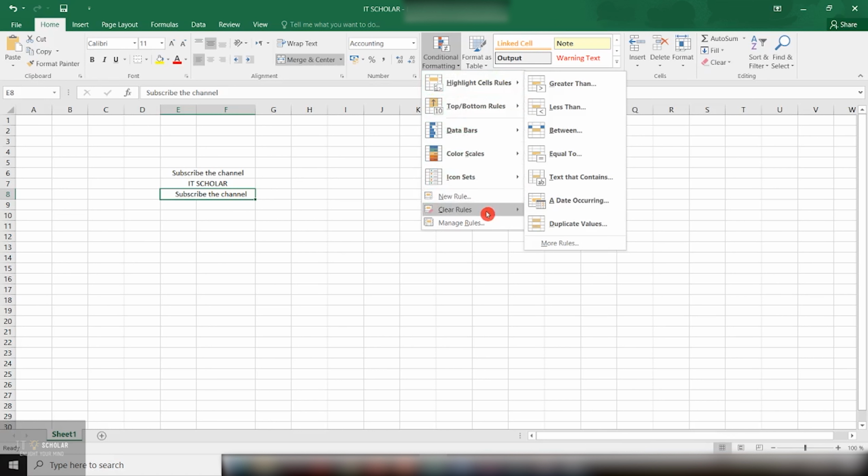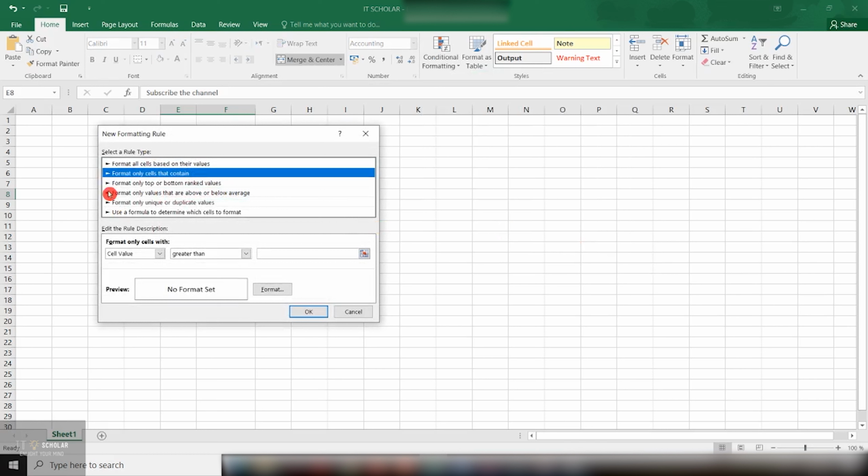This option may consist of different conditions such as highlight cell rules, such as greater than, less than, in between, equal to, text that contains, a date occurring, duplicate values, and more rules can be used by clicking this little option in the bottom over here, just like this.